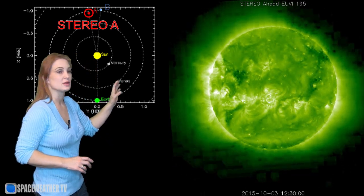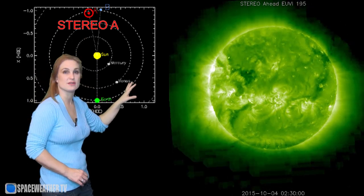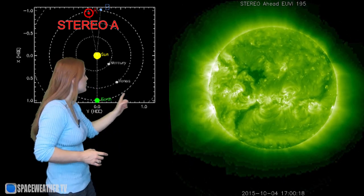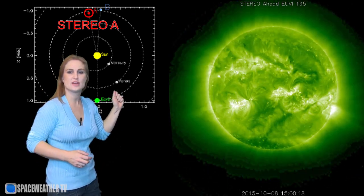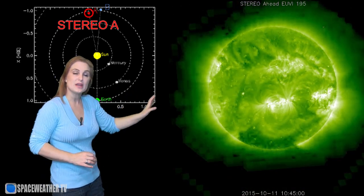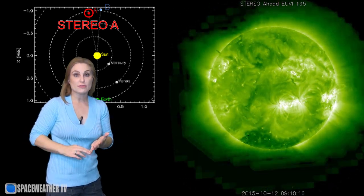So what else does the sun have in store for us this week? Well, this is Stereo A — it's our backside monitor. You can see here's Earth, here's the sun, and here's Stereo A staring at the sun from behind. Remember that huge string of active regions I was talking about earlier? Here they are. You can see the backside is just littered with activity. We've got solar storms ripping off, some flare activity going on — it's very complicated. All of this stuff is now beginning to rotate Earth-side, and over the next probably two weeks we're going to start seeing more activity with a higher flare risk and maybe even some Earth-directed solar storms.